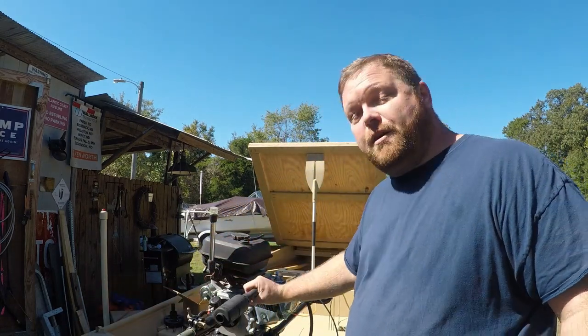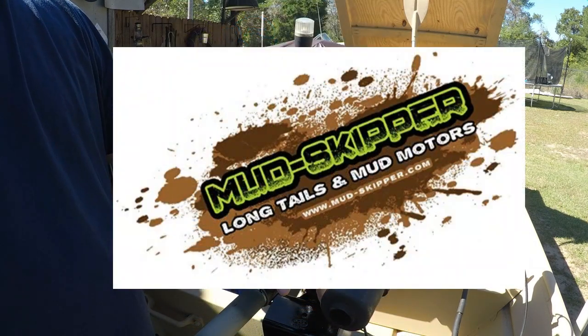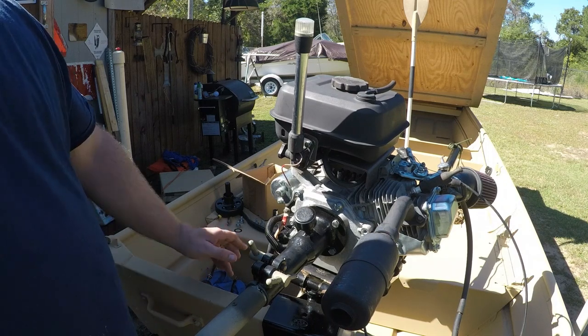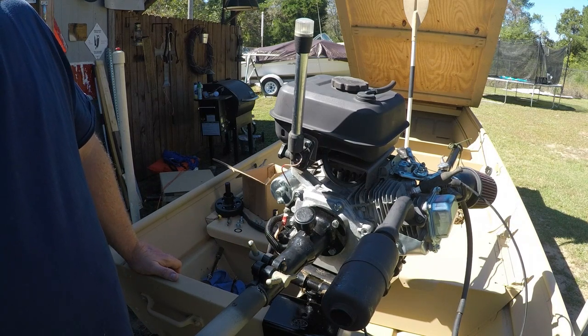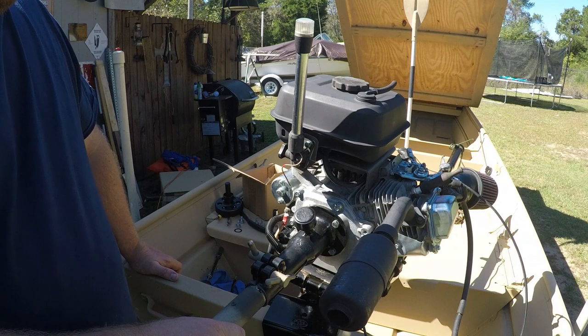Welcome back to Down the River. Today is a great day, so let's do something I've been itching to do — let's put the clutch kit on the Mudskipper. I got the Retriever clutch from Mudskipper. I have a Mudskipper engine and Mudskipper long tail kit, so this should bolt right on into place without much issues. I'm anxious to get on the water and see how it performs on the kit and how much difference there is in operating this long tail.